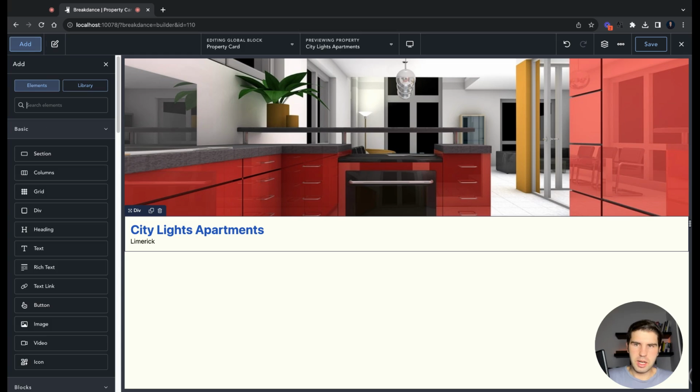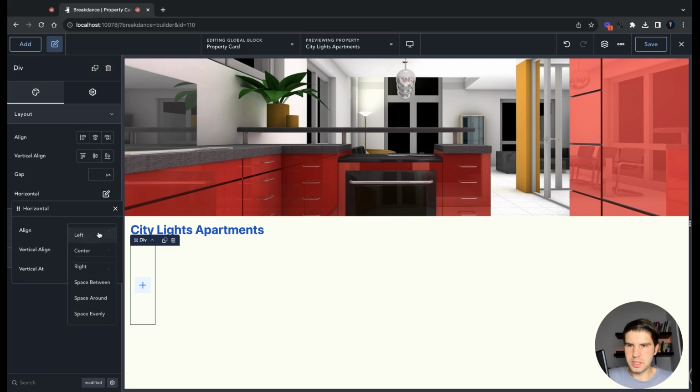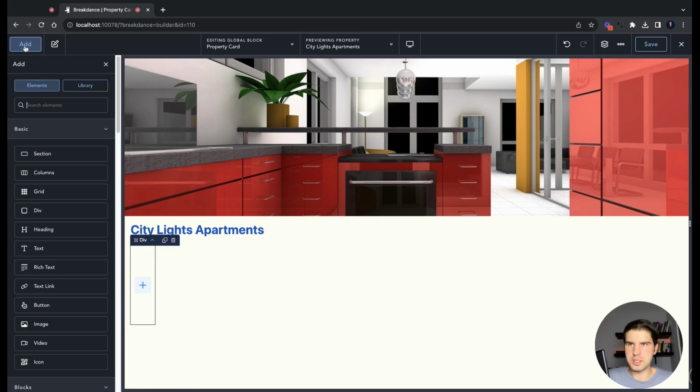And now I am going to add another div because I want this div to flex as a row. So I think it's like that. We can set up like that, and we're going to be adding some stuff.